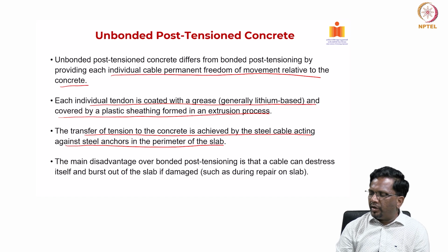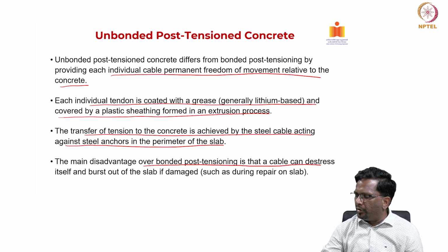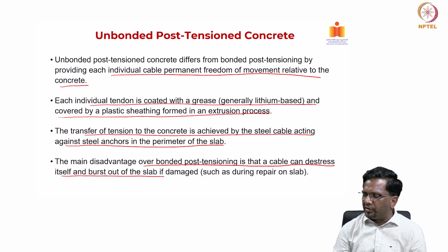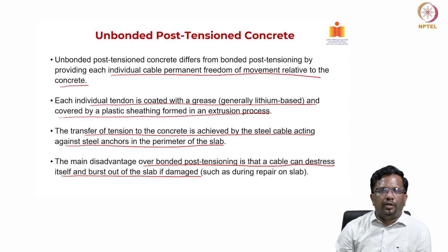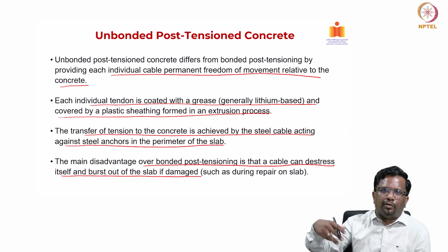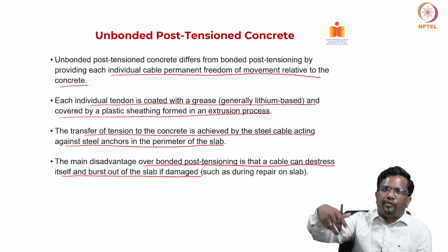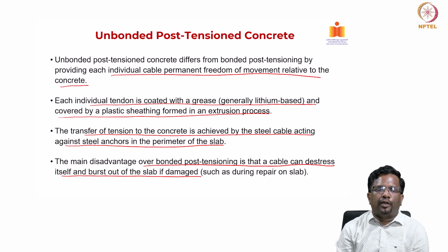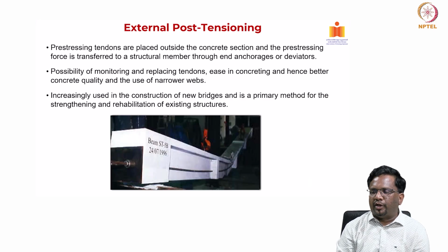The main disadvantage over bonded post-tensioning is that the cable can de-stress itself and burst out of the slab if damaged. And typically these are done in flat slabs. Post-tension slab systems are quite common. Unbonded systems are quite common. And if you are not careful, it can de-stress and then burst out of the slab if the slab is damaged, such as during repair. While you repair some slab or if you create some opening, if you are not careful, you may damage the cable and then it can burst out. Okay, this is the problem in an unbonded system.